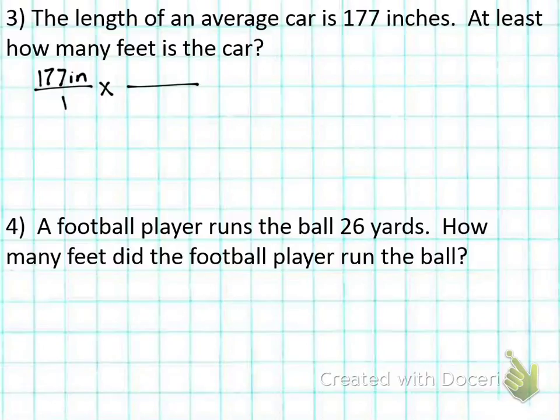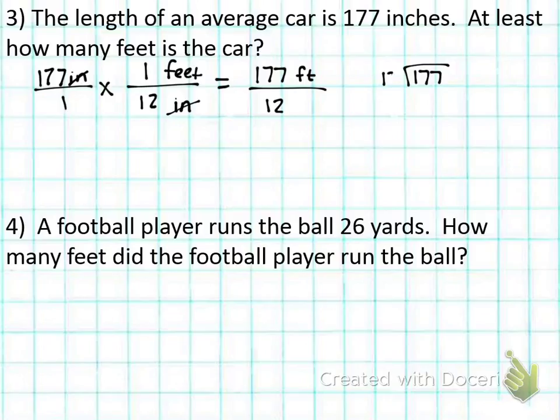Since we start with inches, we have to put inches down here. It has to be the opposite right there. And I want to end off in feet. So I know that there are 12 inches in 1 foot. Do y'all see that? So now inches could cancel out here and here. And we multiply. 177 times 1 is 177 feet divided by 1 times 12, which is 12. Then you do a side problem.